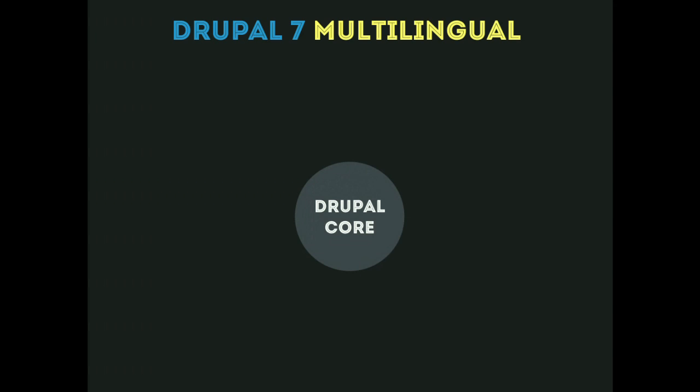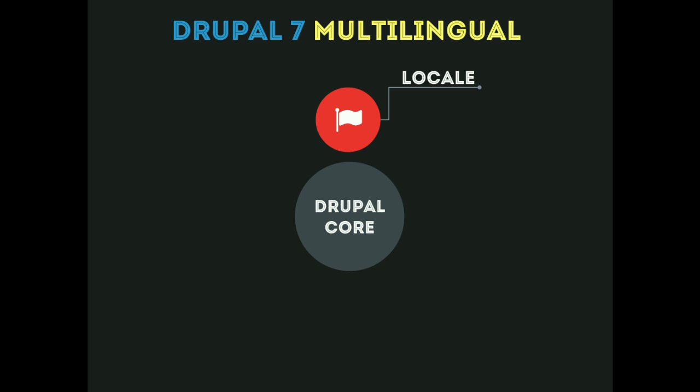So where we started from in Drupal 7, and this is a very short summary of the site building aspects of what we have, and I think it's also useful for just seeing what kind of development approach we did, is that you have Drupal core, which is in itself not really aware of language. So we have a locale module, which you enable, then you can manage the list of languages on the site, and also translate the user interface to some languages.